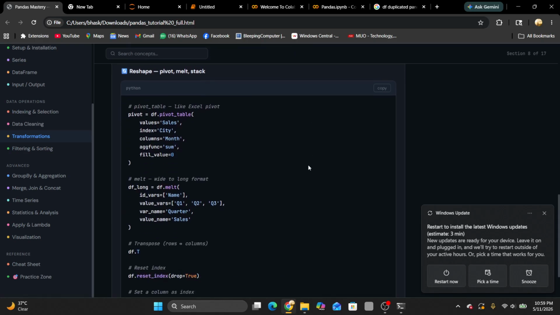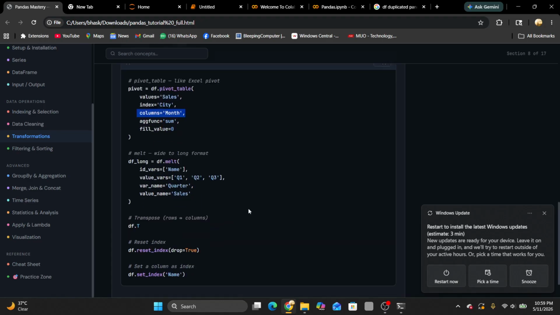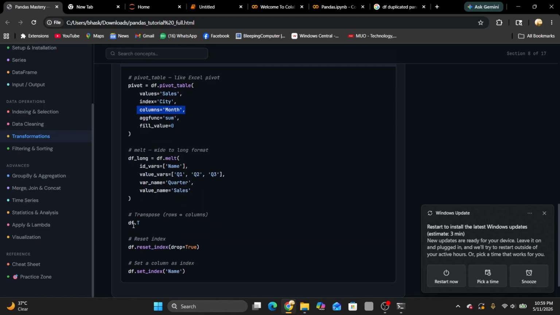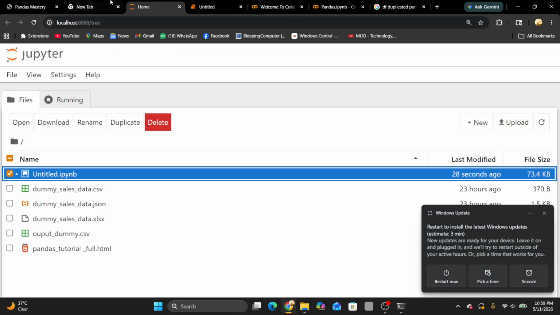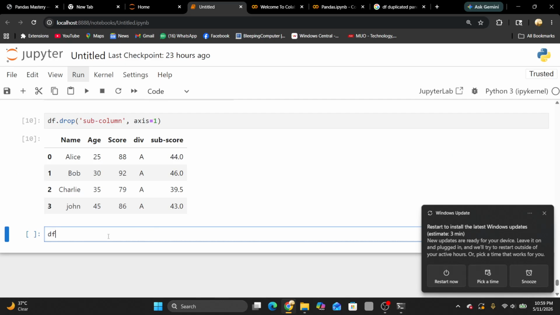So now, just like Excel, you can also create the pivot table. For the pivot table, you can pass values, sales, index city, columns months, aggregate function sum, and fill value 0. Okay, so how can you transpose any column? Just type df.T, shift enter.